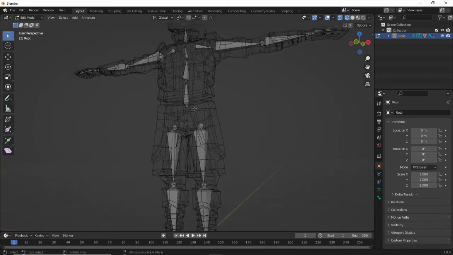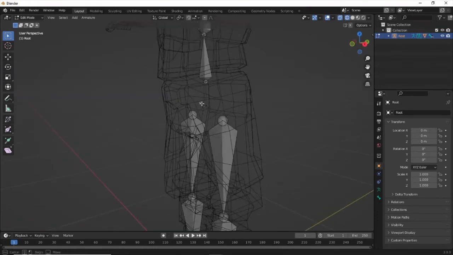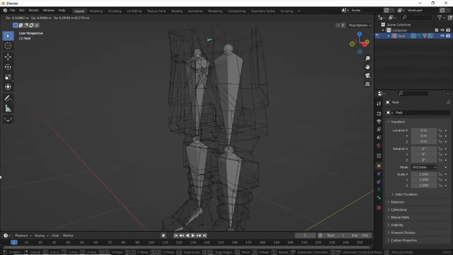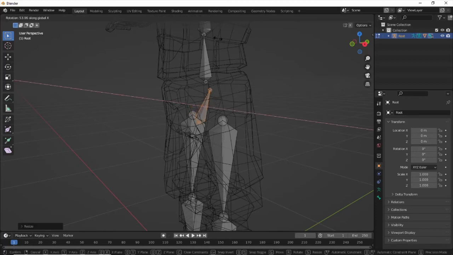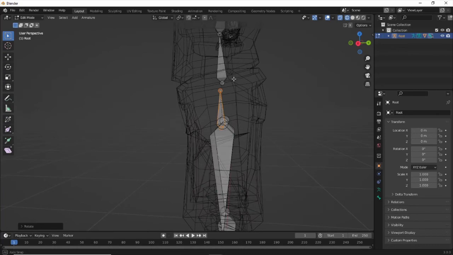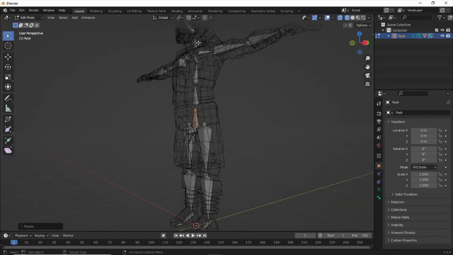I like to clean up just a couple extra bones, starting with this one right here. This is your main controller bone. I'll just give you a quick example. If you go into pose, move your guy, you can move them all around. If you were to grab the bone above it, it stretches your character. So this one being so tiny, I like it to be a little bit larger. In edit mode, I just scale this up a little bit and then rotate it along the x-axis and get it somewhere close. Doesn't need to be perfect.